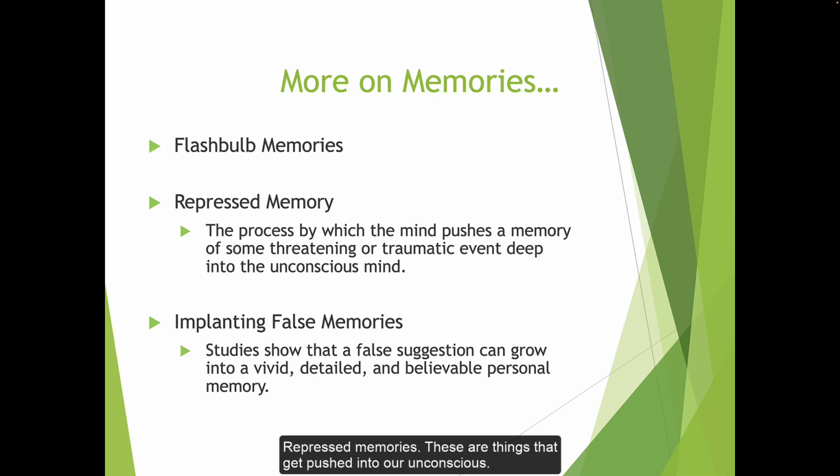Repressed memories. These are things that get pushed into our unconscious. And once it's there, it's hard for us to recall and retrieve it, unless we're using something to help us out, like hypnosis or therapy. Then maybe that repressed memory might come out. Or we're exposed to something similar, and then it brings that memory back to the surface. But we can't on our own voluntarily access that memory.